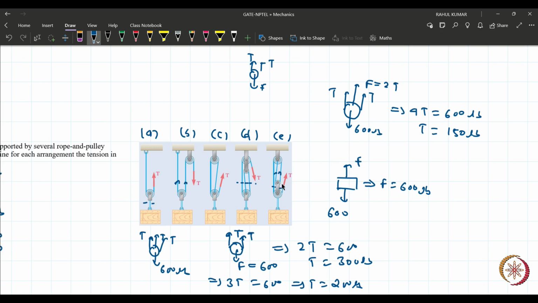Yes, you can also assume it. I'm actually trying to break it. Okay, you can also assume it like there are 4T. But the problem is here. I mean, the answer is the same.